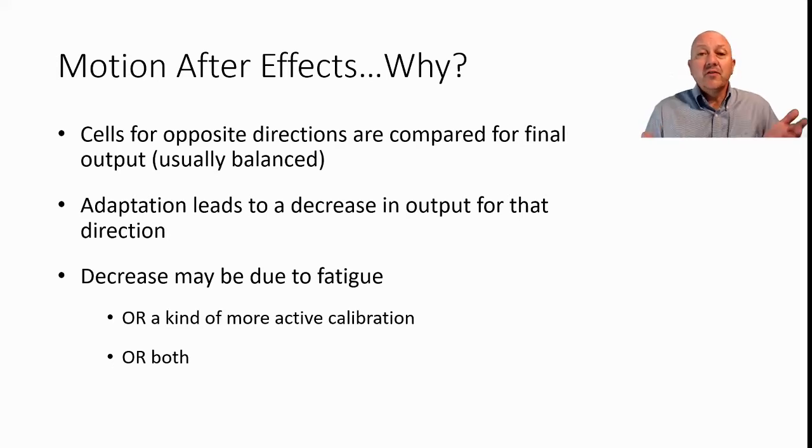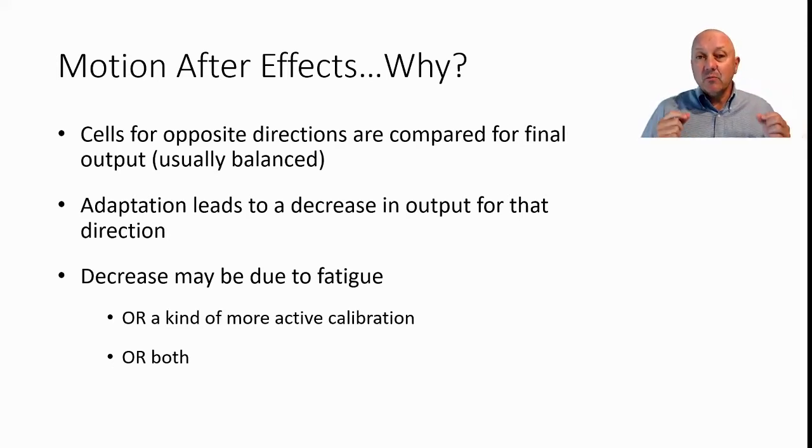So usually there's a balance of opposing cells that process motion in either direction. So for example, you have cells in the visual cortex that respond to upward motion, right? Now, there are also counterbalancing cells in the visual cortex that respond to downward motion. It's kind of like the opponent processes that we talked about with color vision. But if there's a nice balance, right? Because if things aren't moving, you want them to both be kind of equivalent.